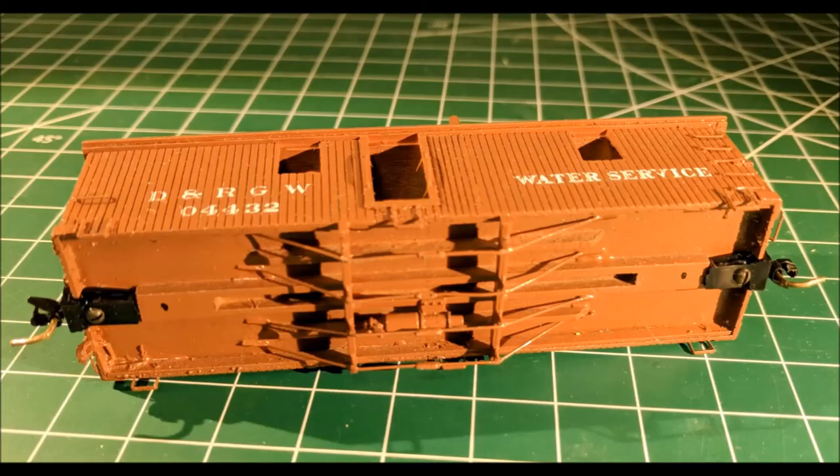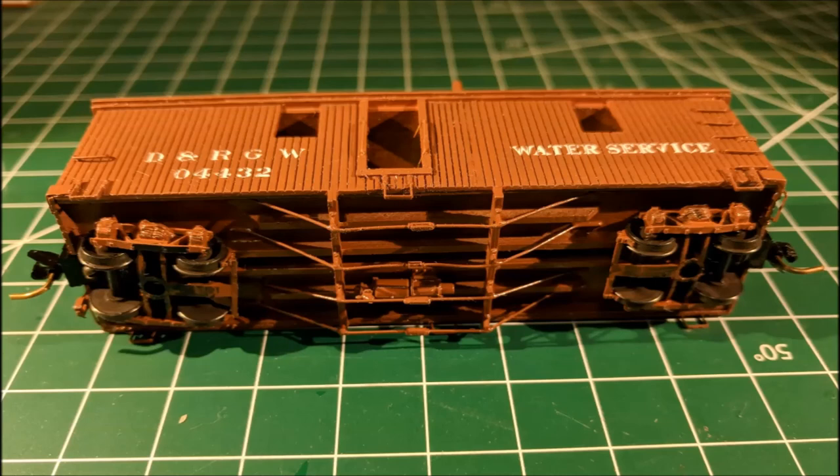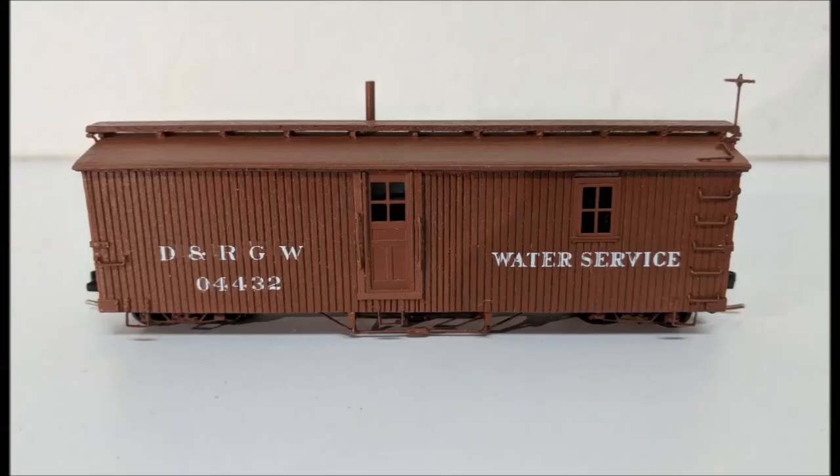On the bottom, the couplers are being attached. Once the couplers are on and everything is perfect — you really want to avoid the trucks hitting those — the next step is putting the trucks on. The trucks are screwed in, and there is a metal plate inside the body, but it won't extend to where the couplers and trucks are, so you can screw the pieces in as far as needed without hitting the metal plate.